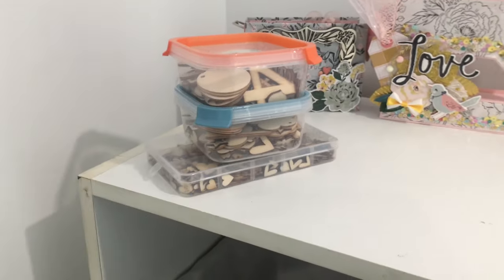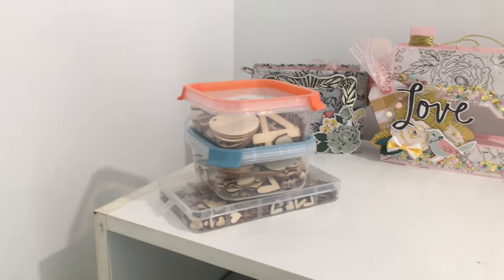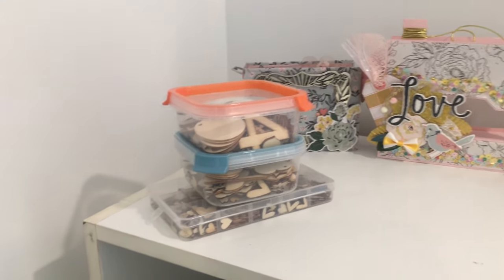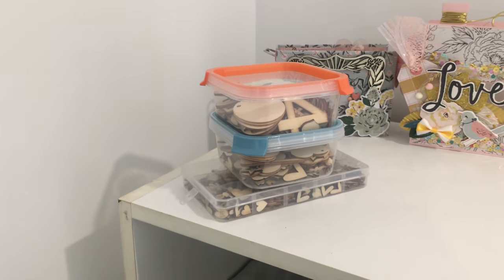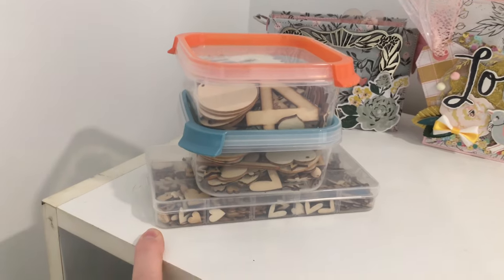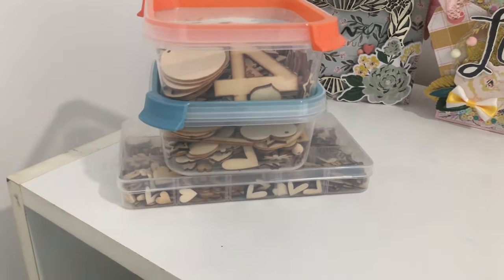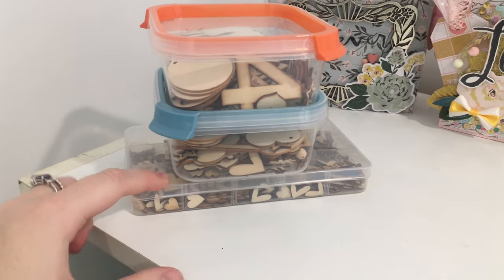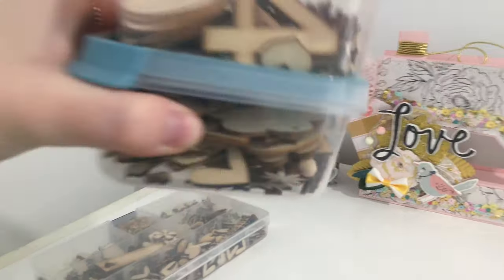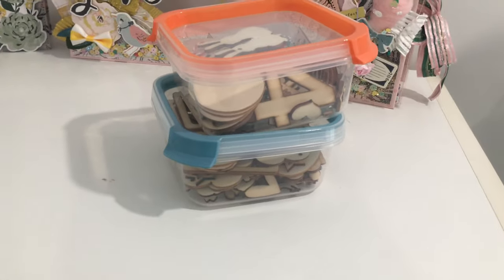Then I also have these containers of wood veneer. Now the reason they're out is because I have a layout idea that I want to film to use them up, because I have so much wood veneer that I have never, ever used. I used to use this little container here on every layout, which I still do, but I don't do layouts all the time. I will do layouts probably once a month. So this only gets pulled out about once a month. And these two are just spare stuff. So I really want to use these two containers of wood veneer so I can get rid of them, because they're just sitting here taking up space.